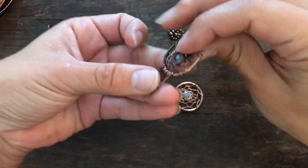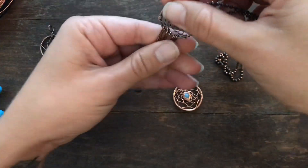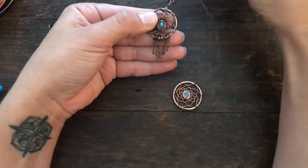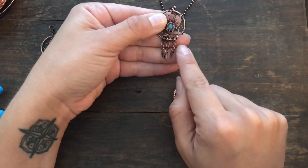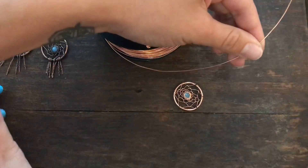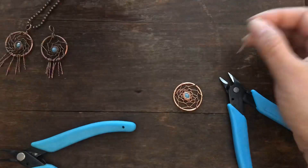Next is the fringe. We're taking pieces of 20 gauge wire and creating a little loop on them to go around the frame, then flattening them out and twisting them. To figure out the sizes, first decide how long you want the middle wire and work out from there. Make each different-size wire at the same time so they're the same length, but progressively get smaller from the first one. Grab some 20 gauge wire — part of it is going to be the loop, and if you don't know how much you need you can always trim more off.